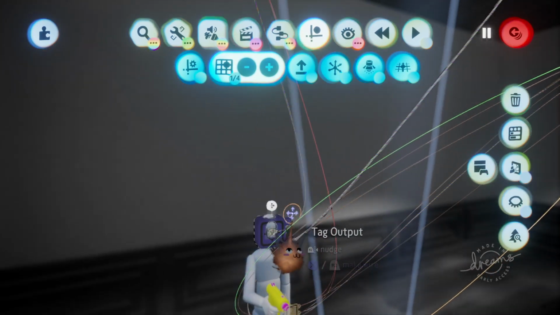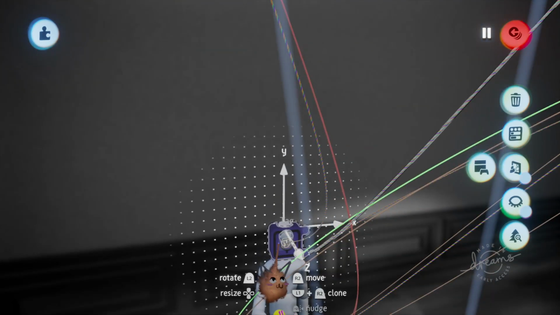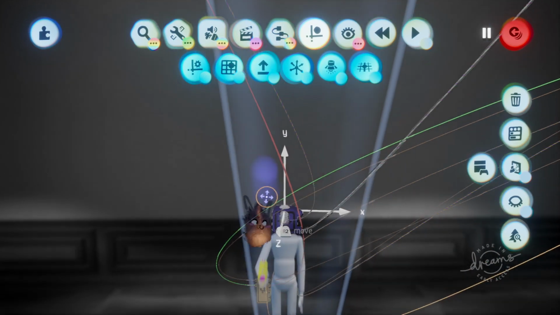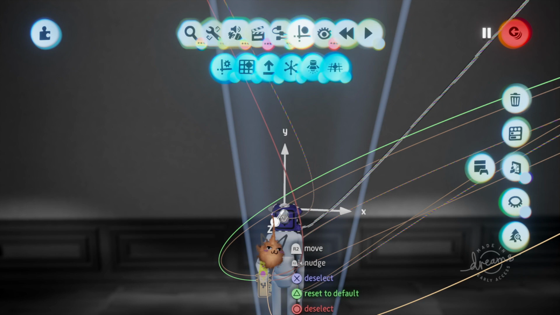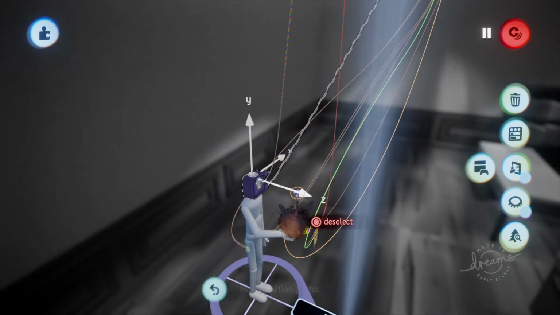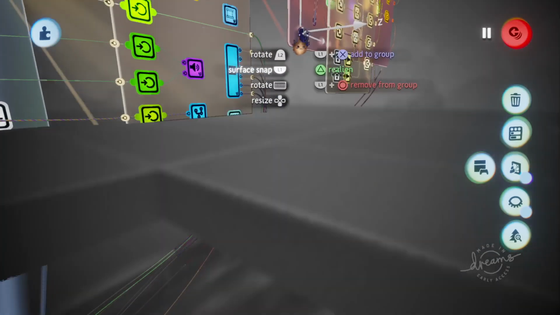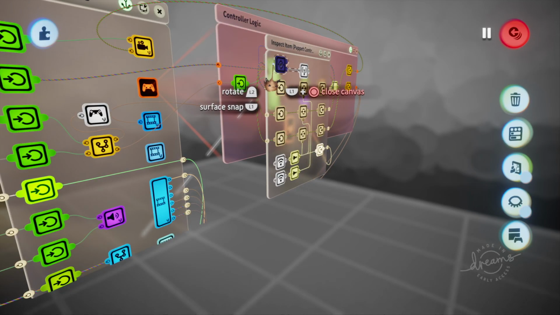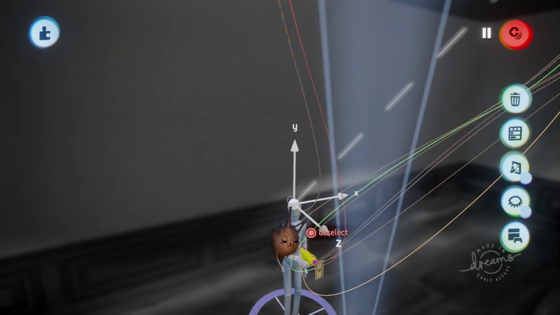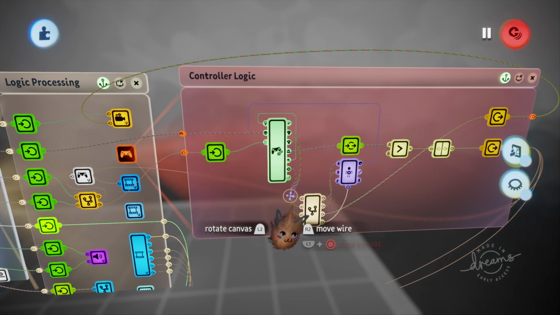Select the tag and you're going to see its tag output. Just go ahead and grab that and place it inside of the puppet's head. It's going to give you the axis orientation, so that's your main goal there. So don't mess with it like that, because then it's going to change everything. So make sure you just grab only the tag and go ahead and drop it back into the logic board. Once it's in there, you'll see that it's still in the spot that you had it at before. That is it for the puppet logics.